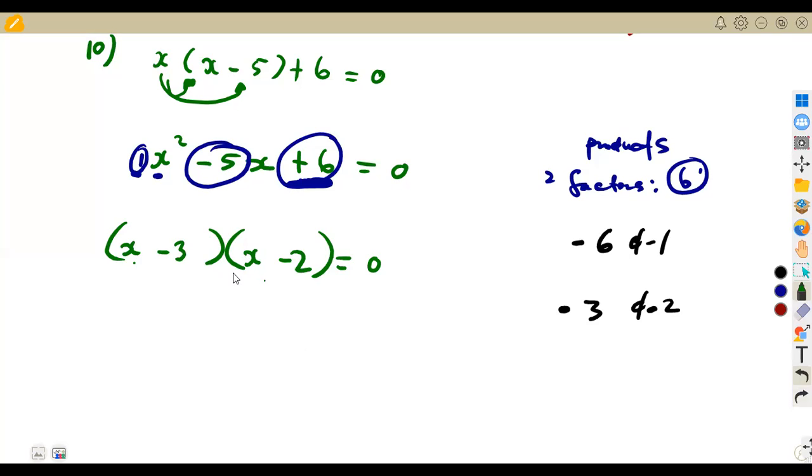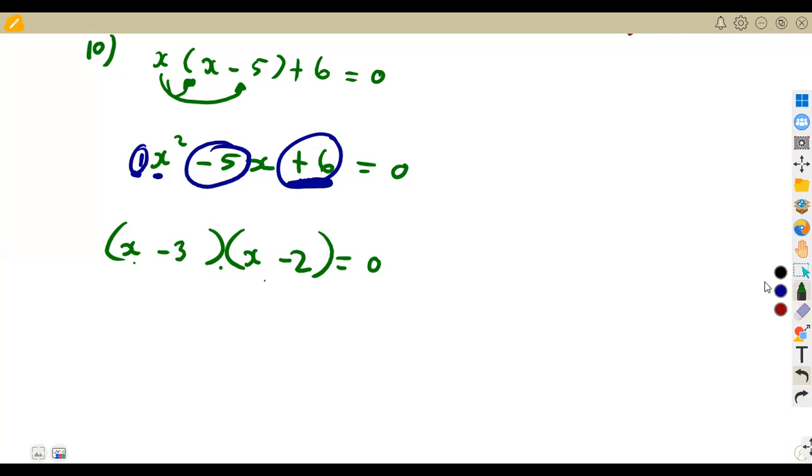Then one of these brackets, we are now back to the equation. We are no longer factorizing. This is now back to your equation. What is it that you can do to find x? One of these brackets must be equal to 0 because the product is equal to 0. So it means x must be equal to what? If x minus 3 is equal to 0, transpose negative 3 to the other side, it becomes a positive 3. Or x minus 2 is equal to 0, transpose negative 2 to the other side, it becomes a positive 2. So these are the two possible values of x that we're supposed to get, x being a positive 3 and x being a positive 2.